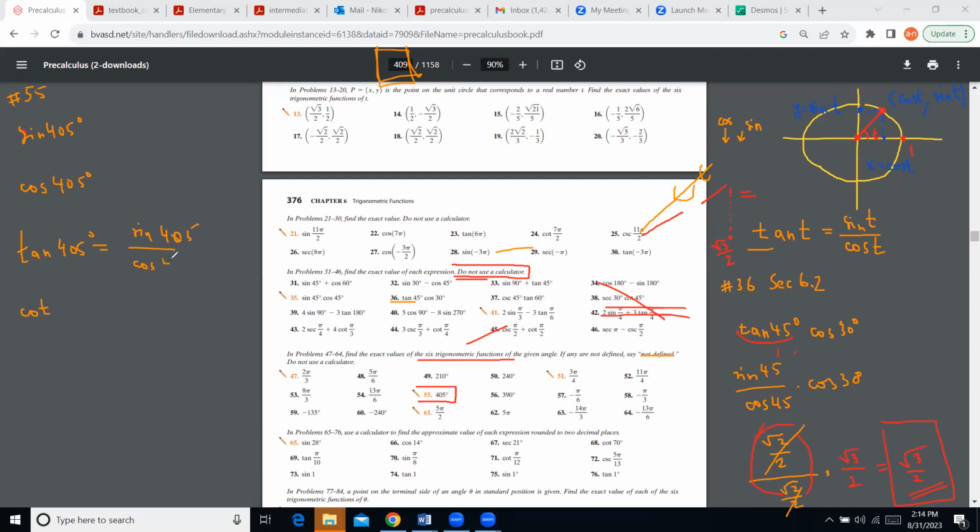Then you need to flip everything, which means that for cotangent, which is 1 over tangent, I just flip the last one. For secant, I flip cosine, and for the cosecant, I flip sine. I guess that's pretty much straightforward. And that's why I would say if you can do one of these problems, then you probably don't want to waste your time to write more, because you just keep doing the same thing basically, right?